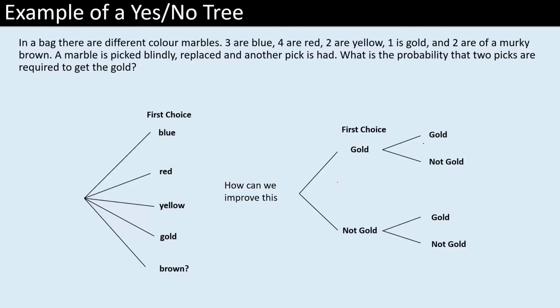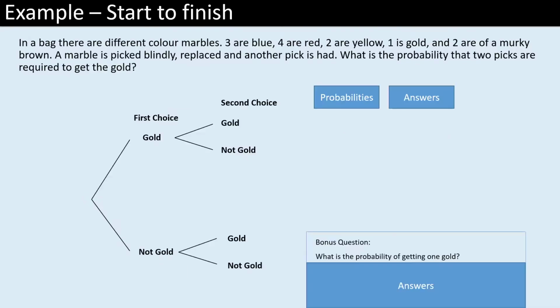And then when it comes to our second branch, we get gold again or not gold. Gold or not gold. Okay? And it takes this insanity and reduces it down to something which is way more manageable, something which is much more in line with how we have been thinking about probability trees before. Okay? So, we're going to take this problem that we've got here, just going to flick it onto a new slide, and we're going to look at this from start to finish so we can see just how this ends up working.